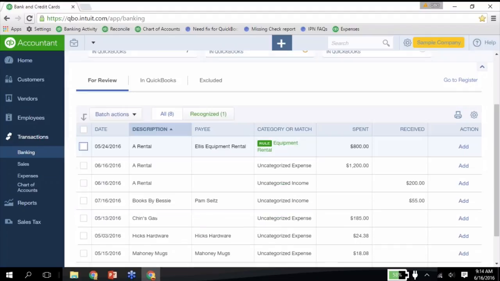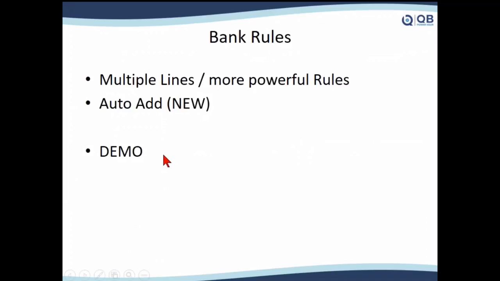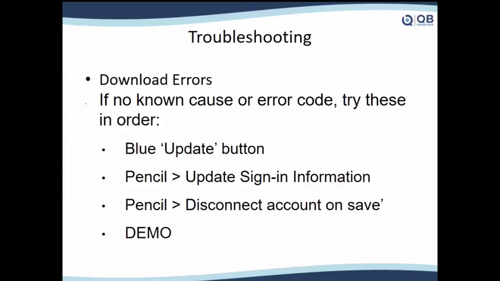And so again, this is a huge time saver when you're working with these bank rules. And I really like that new auto add feature. So make sure you check that out and test it out with your own books as well. Now, let's talk about a couple of quick errors that might happen with the downloaded transactions. And then Hector will get into some of the more details on importing and exporting and some other ideas.